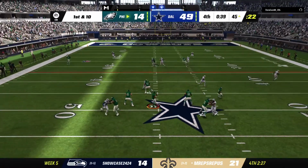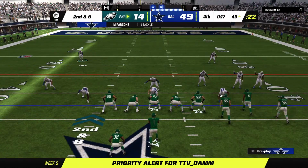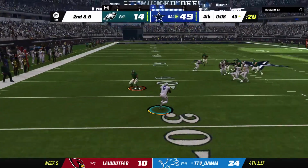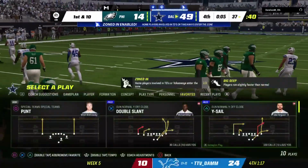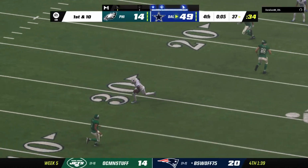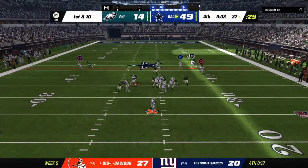Off the play fake, here's Hurts. And he'll be brought down on the other side of midfield at the 43. Throwing again on second down. Hurts. And my goodness, another interception. And the Cowboys are going to take over once again at their own 37-yard line. Well, they've got the huge lead. Now they have another interception on the defensive side. Seems like everything they touch in this one, Charles, turns to gold. And they have to be awfully happy right there to get what appears to be one more for the road. It helps seal away one of their best efforts of the season. The Dallas offense here set to begin the drive.